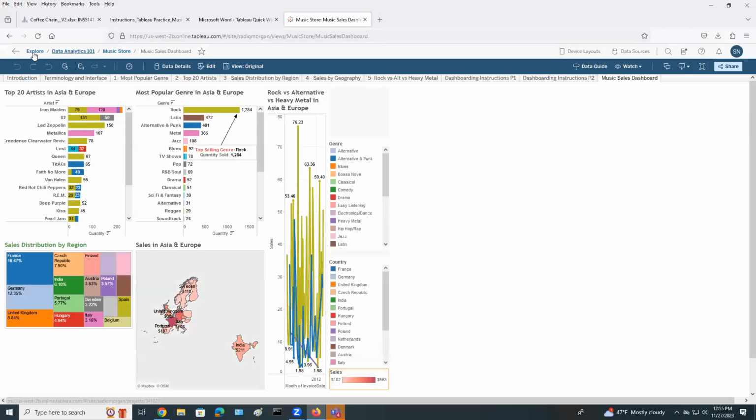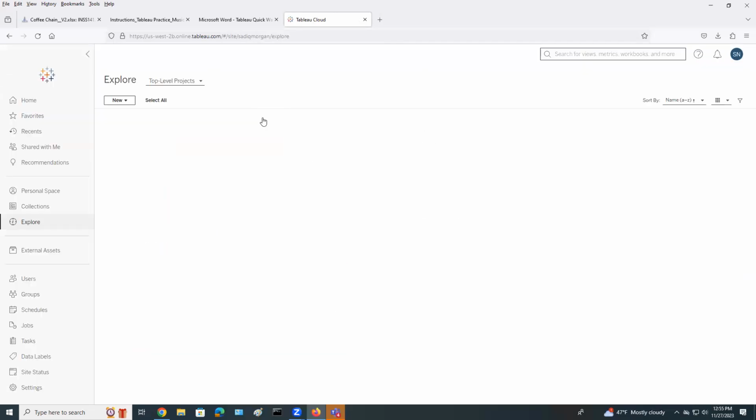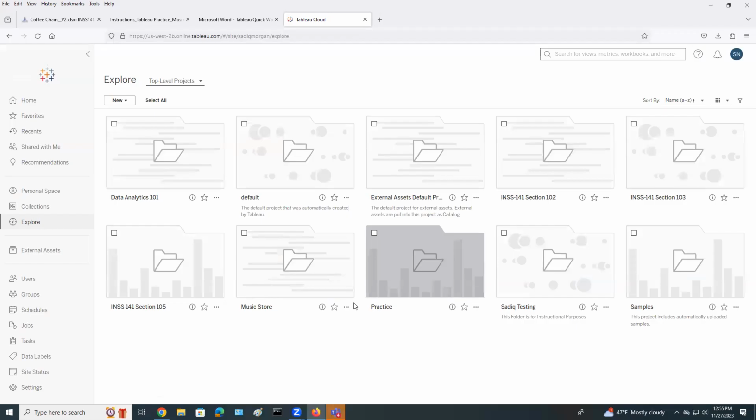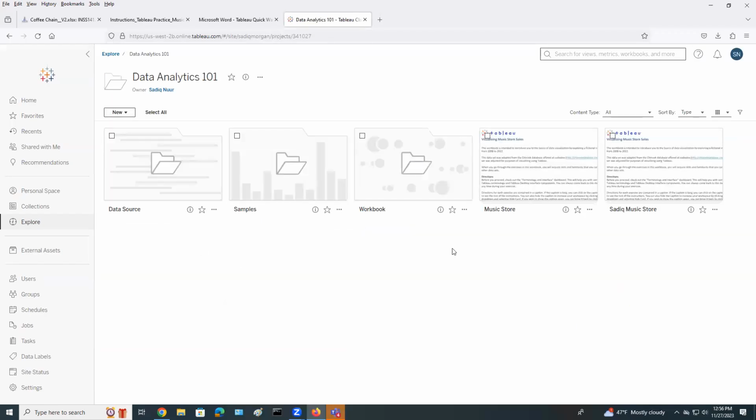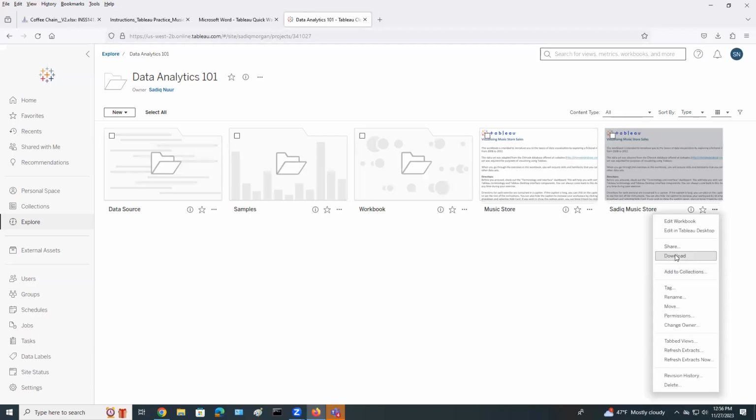And from the top here, you can go to any folder you want. So data analytics or Explorer. Explorer will take you to the main. And then these are all your folders. And if we click on data analytic, we should see the files here. So you can just click here and download. Or you can edit it in your Tableau Desktop if you install Tableau Desktop.